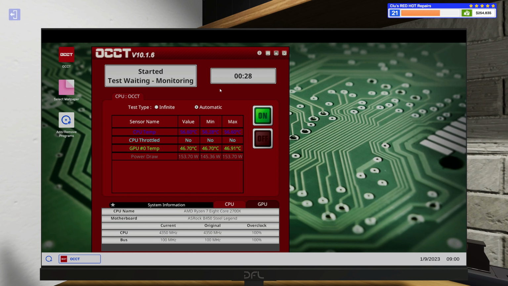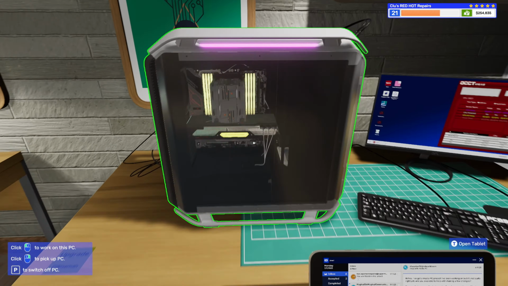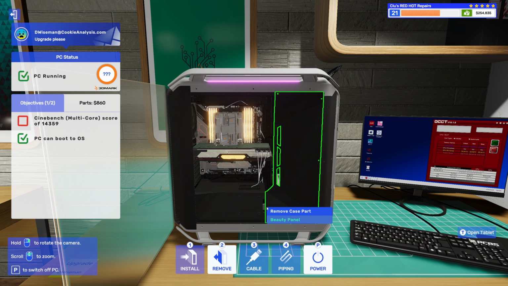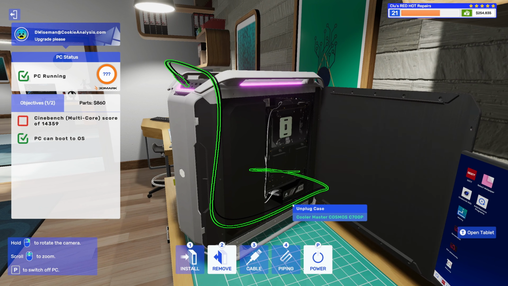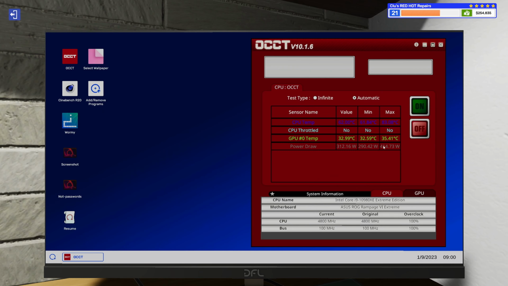Do this. Think we're gonna be good. Looks like we're good. What's the power supply in this bad boy? Nice, I can't see it. I really want to see it. A 650. I mean, that looks like we have enough power.